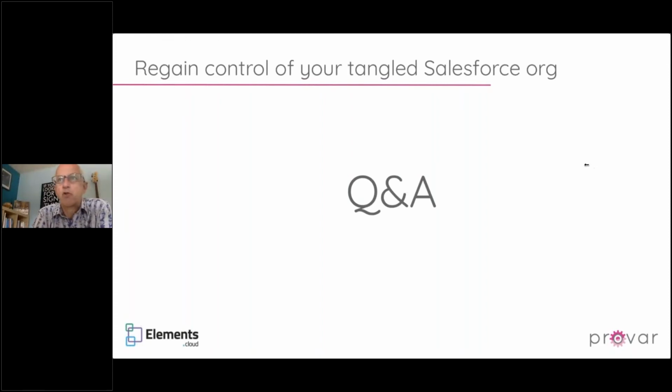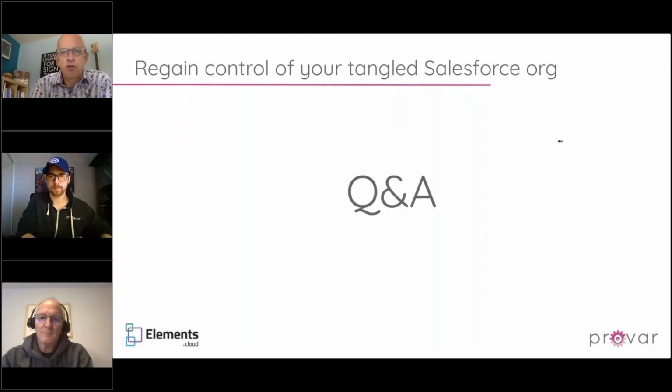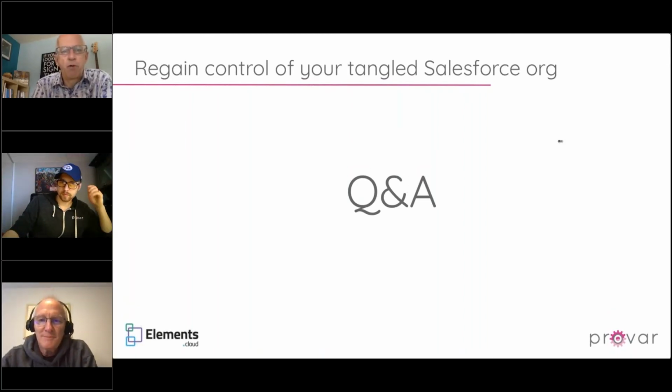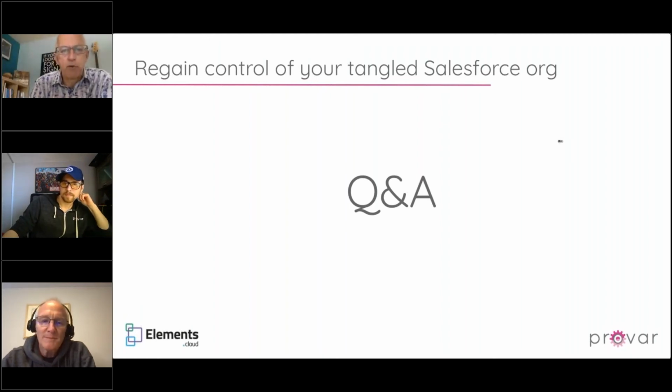So if Alex is going to join us as well, let me start off with some of the questions that have come up in the chat. I'll pick up some of the Elements questions, and then there are a couple of questions that have come here for the Provar team. So the first question is, what's the pricing approach for Elements?